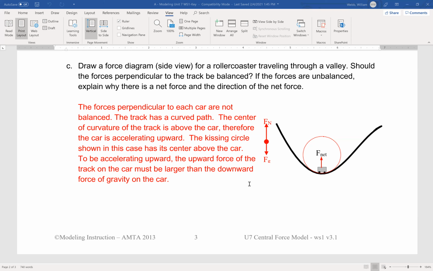And I'd like you to try questions 1 and 2. You don't have to do the whole worksheet, but I just want you to try questions 1 and 2, and they are about roller coasters. They're going to be like what we just did here with question 5, but they're going to actually give you numbers. So you're going to have to do some calculations with it instead of just thinking of it conceptually.